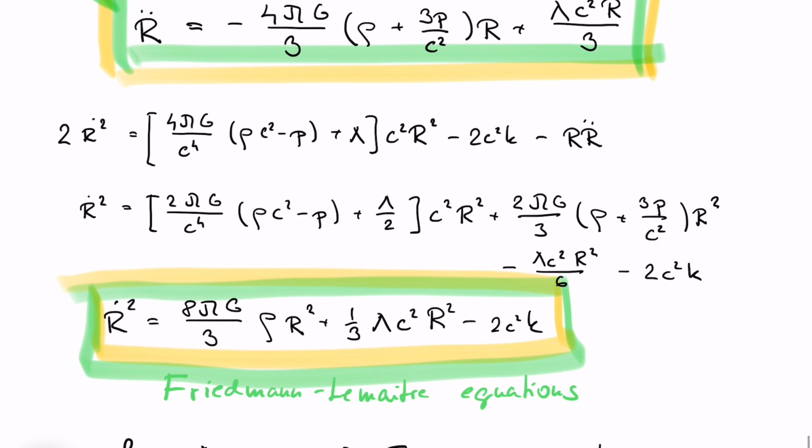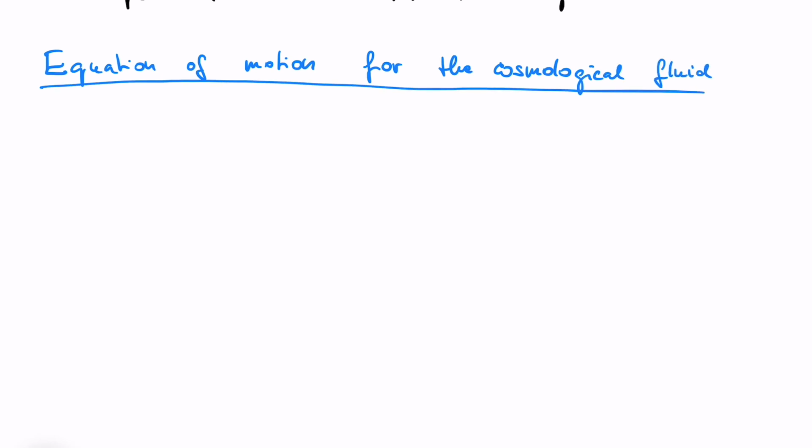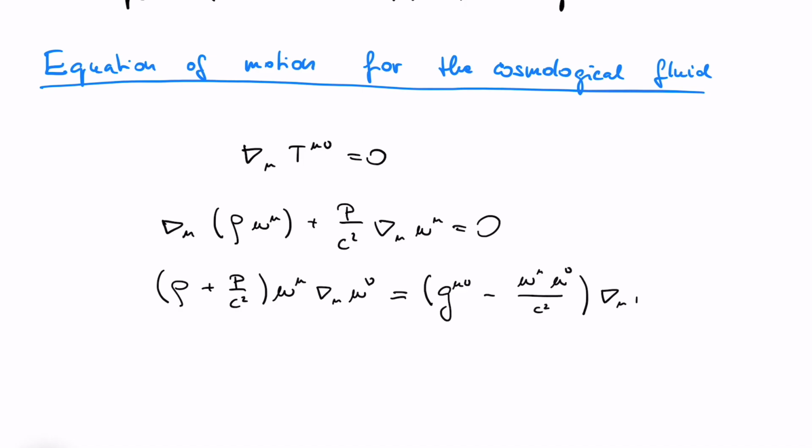We are not going to further discuss the solutions of these equations, but we are going, as the final topic, to consider the energy-momentum conservation equation. So, as a reminder, it looks like this. But this can be manipulated into the continuity equation, which is this, and the equation of motion for the cosmological fluid. The second equation is actually trivial, because there is 0 on both sides.